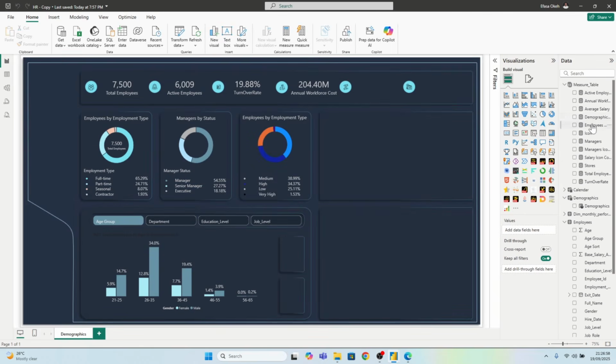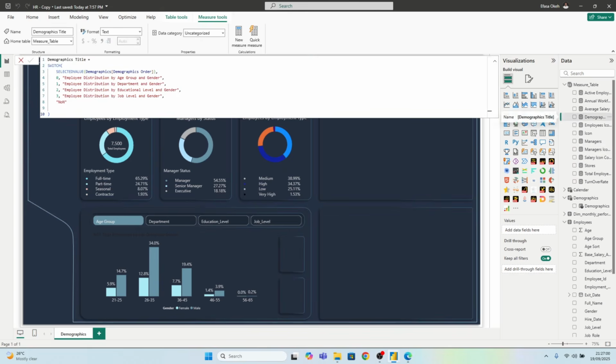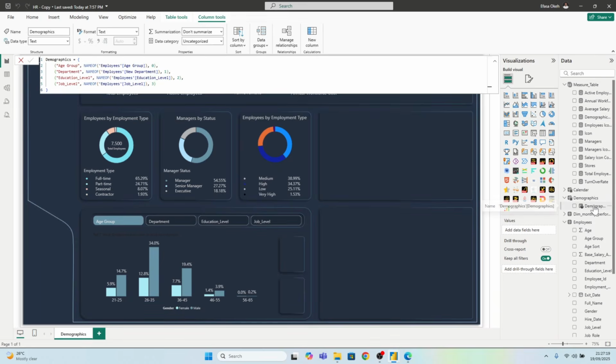That demographics title, age group is 1, right? Department is 2, educational level is, no, age group is 0, department is 1, educational level is 2, and job level is 3.